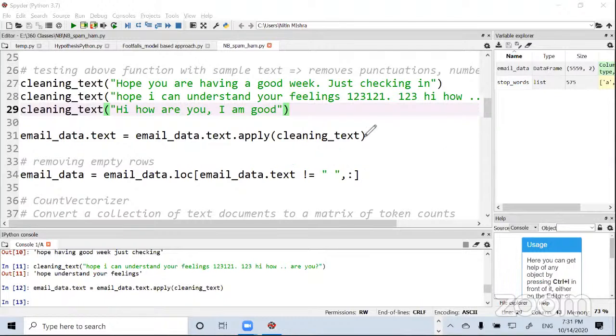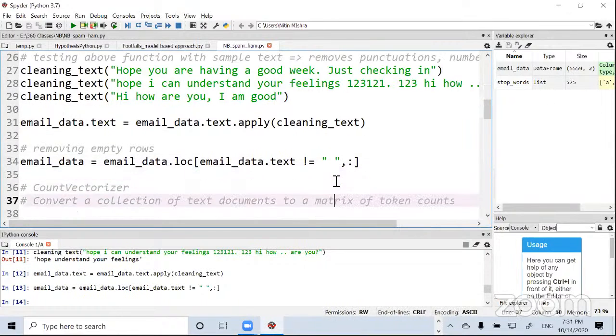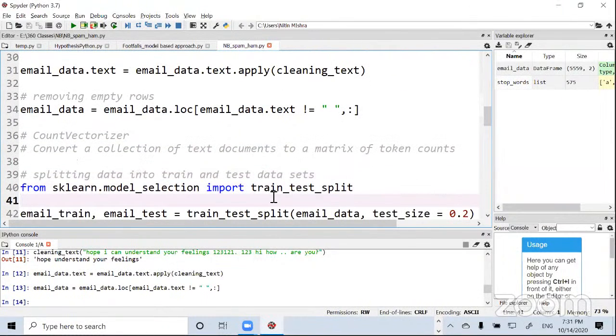It will become a blank entity. So I am now going to remove all those rows. So I have 5559. When I do that, incidentally, there are no such rows that are empty, but I have to do this particular exercise.